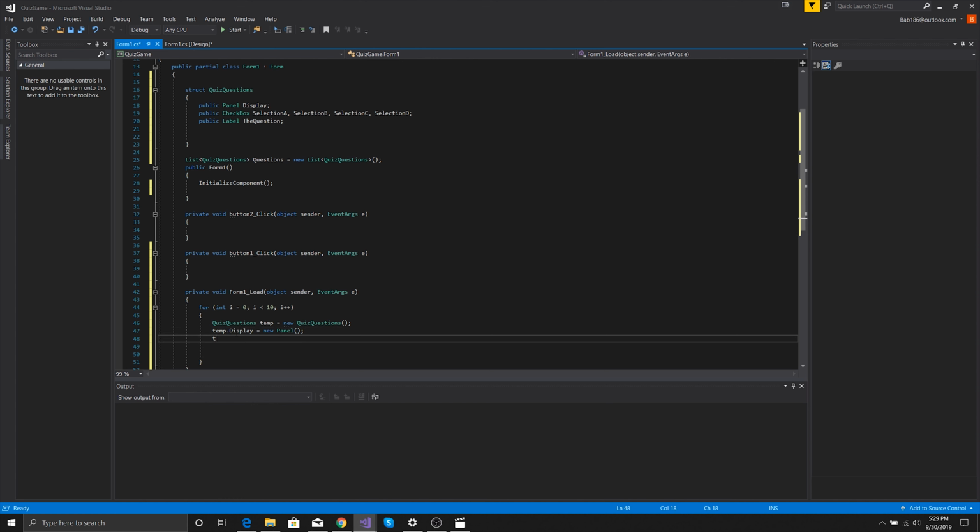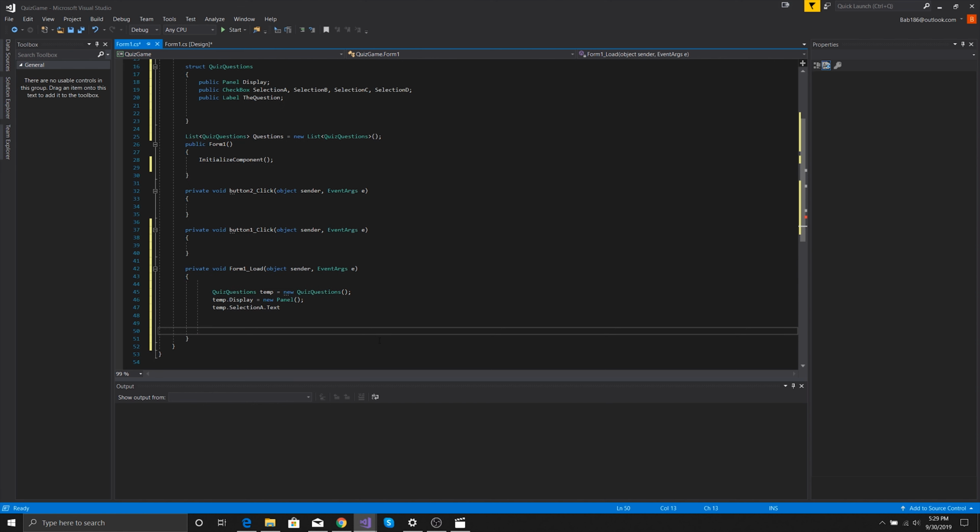I'm going to do a temp dot selection A dot text. Well, first of all, I got to figure out the questions. For now, maybe we shouldn't just do a loop because we're going to have to do this manually, but I'm pretty sure you could find a way to do a loop.